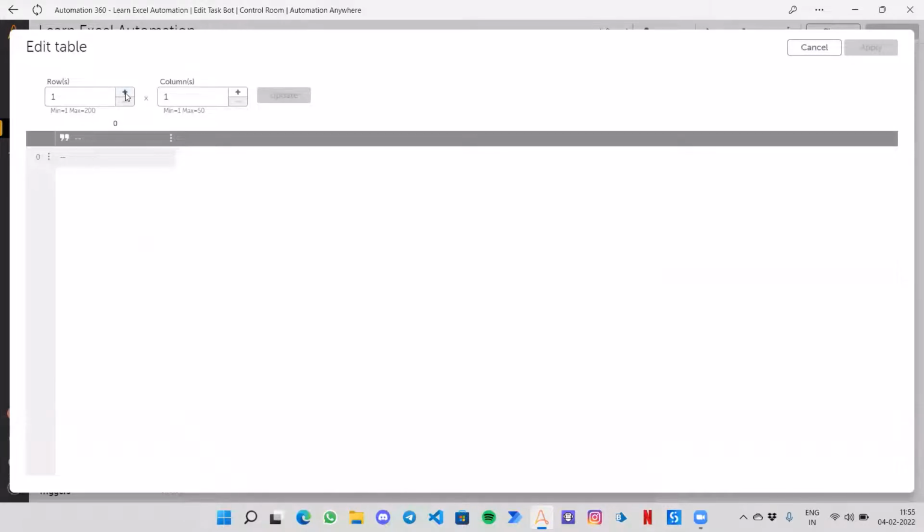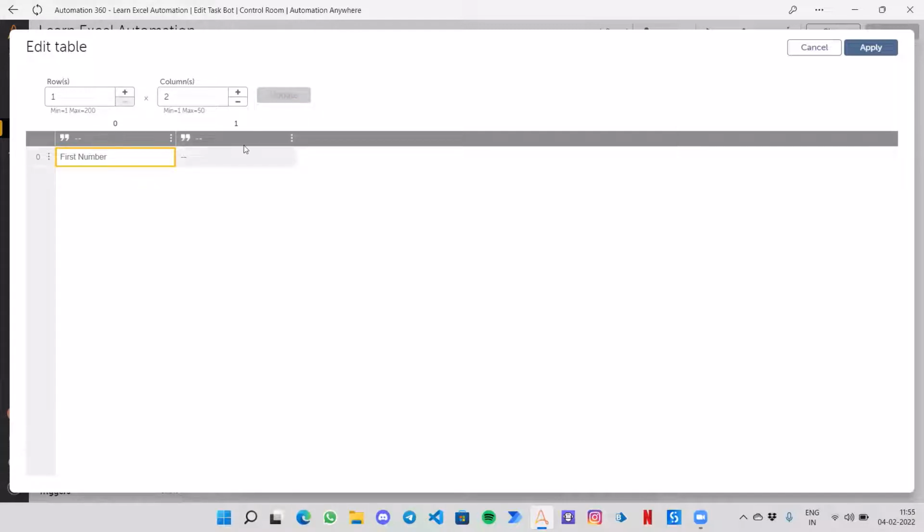Let's say I want to use this data table variable to create headers for a new spreadsheet. So my table will have two columns. One is the name, or I would say first number. Then I want another column.